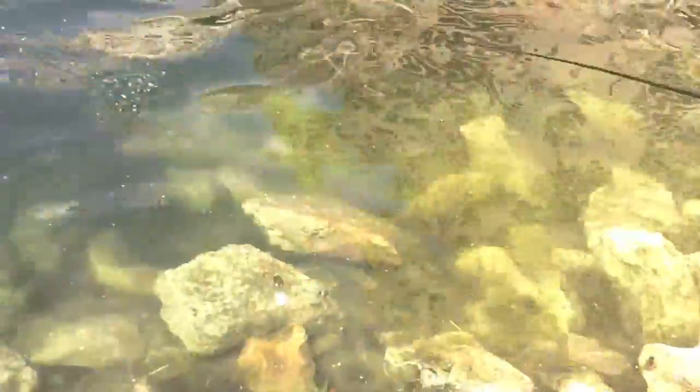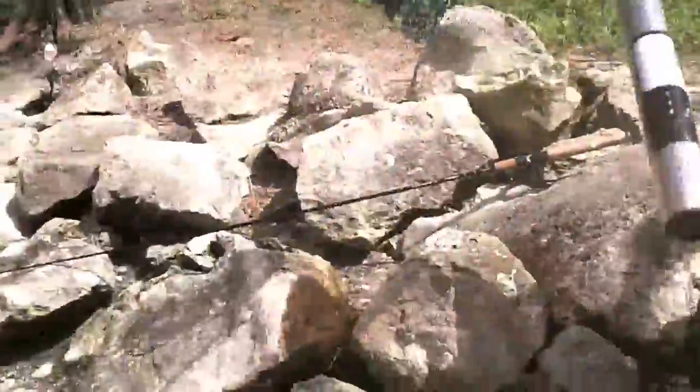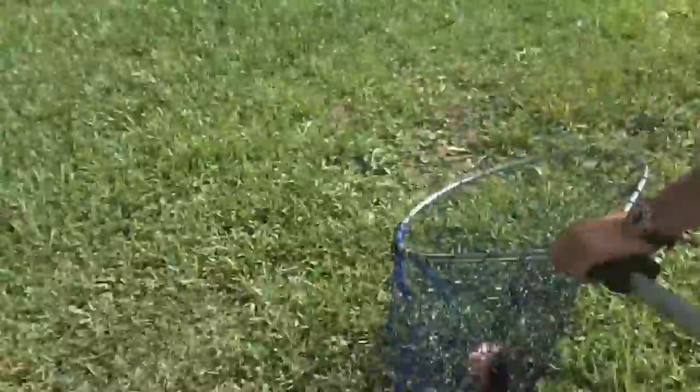Actually, give me the net. I'm gonna do it. Alright, there we go. Whoa, almost fell. Okay, let me pull him up over here. First time we get the net here. Alright, so the net did come in here. Yep. That's not a big fish.